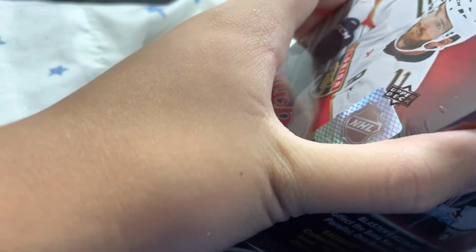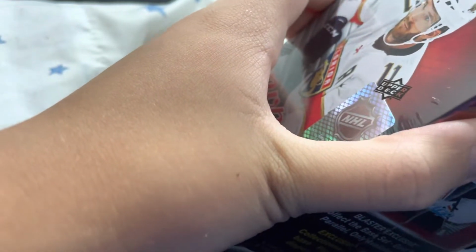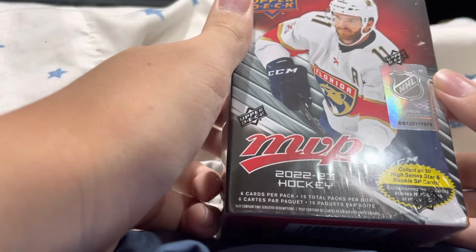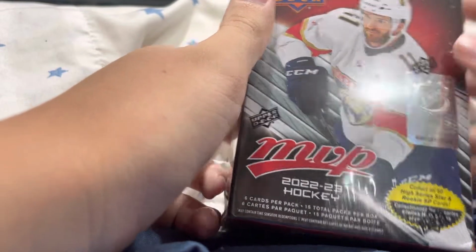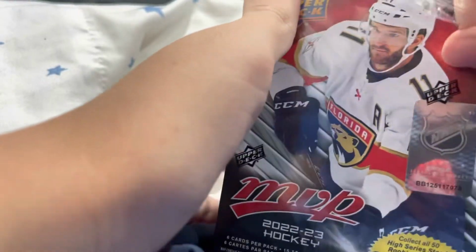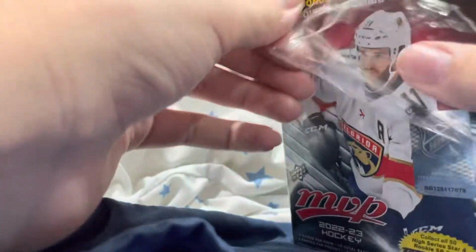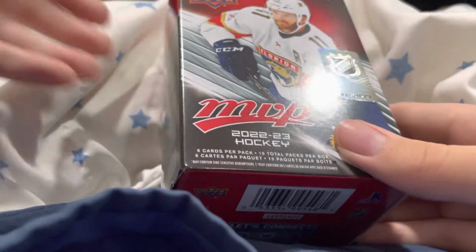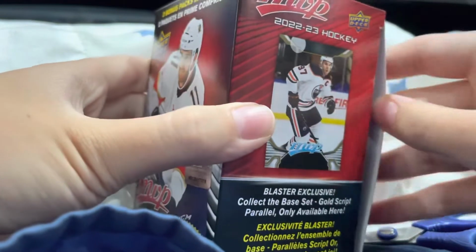There's still yet to come. Alright, it's easy to open this. We are doing the Upper Deck MVP 22 to 23 hockey cards. There are going to be 100 plus cards in here, so stay tuned for probably a 10-minute video of just opening cards and reviewing them and looking at them and seeing if we can find something really good. It's cool, I meant to say, because I don't know what I'm doing. But yeah, we are on YouTube.